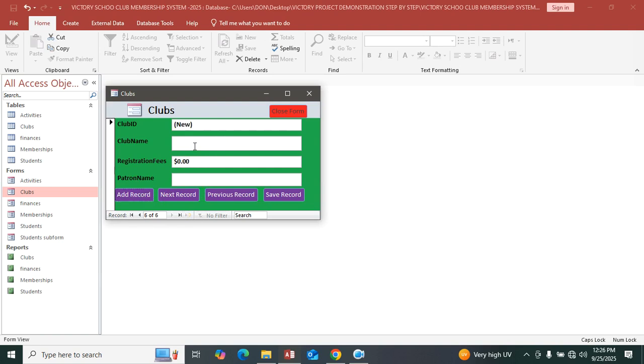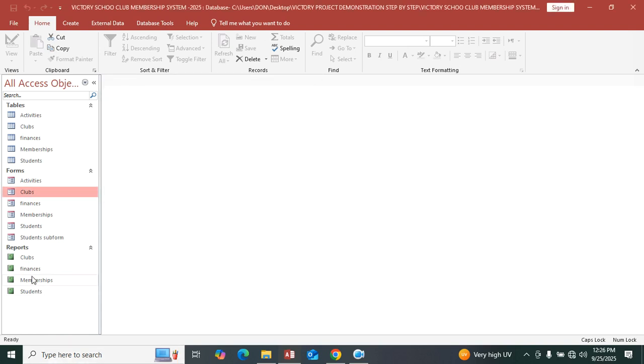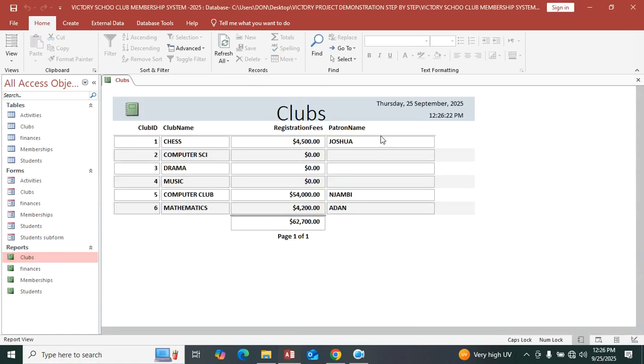And we have another crab name, mathematics. Registration fee 200. Patron name is Adam. Search, save, close. So when I go to crabs, I'm in a position to see a list of crabs, the total registration fee done, and the patron.